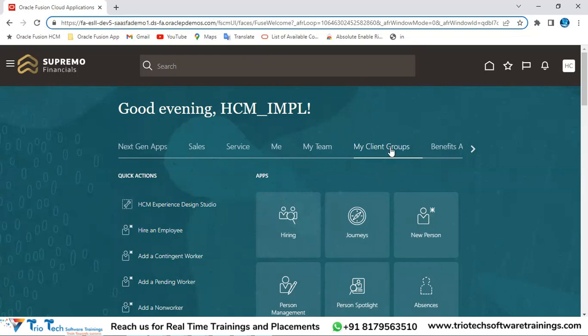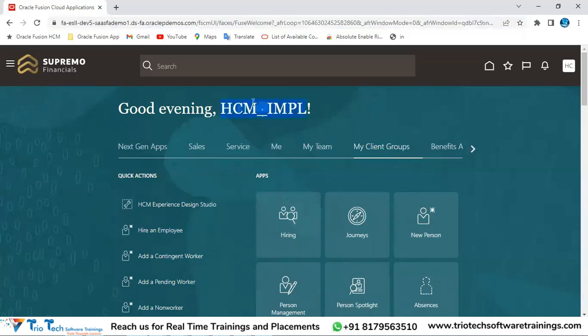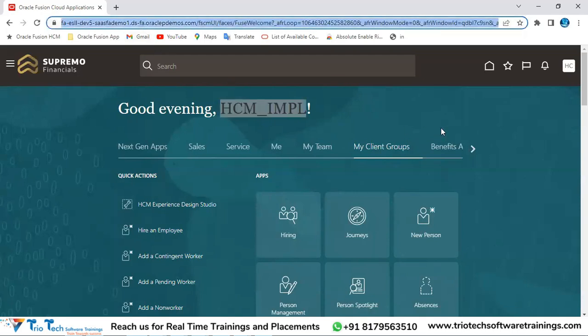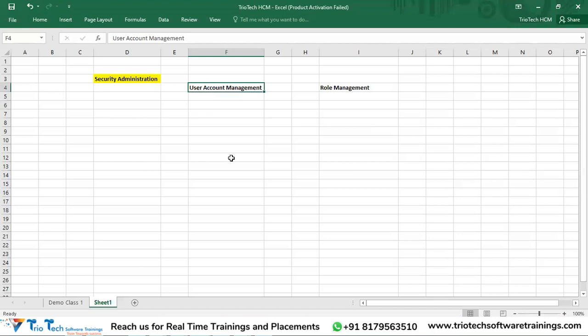Now my client Tata Group has started using the system for their day-to-day HR activities. So HR will be hiring employees in the system every day. Whenever employees are hired by the end users, the Tata Group HRs, how are the user accounts for them created? That also we should know, team.